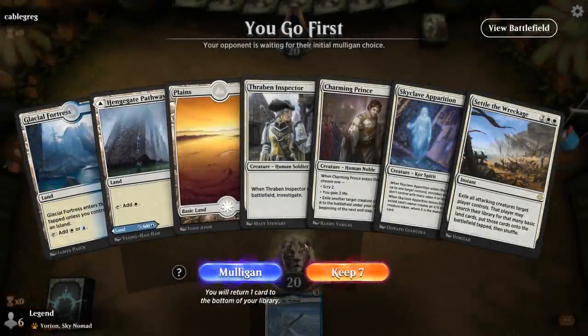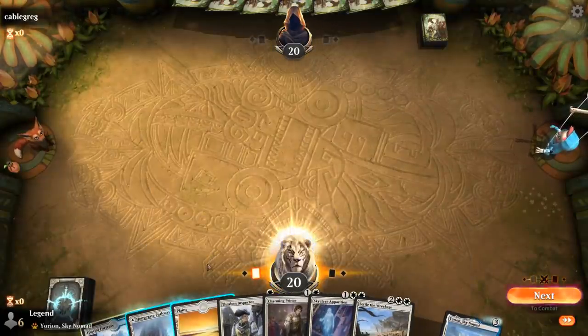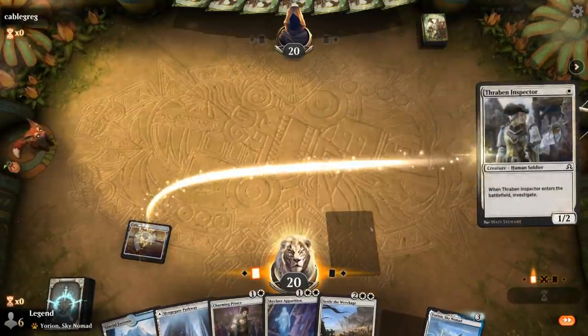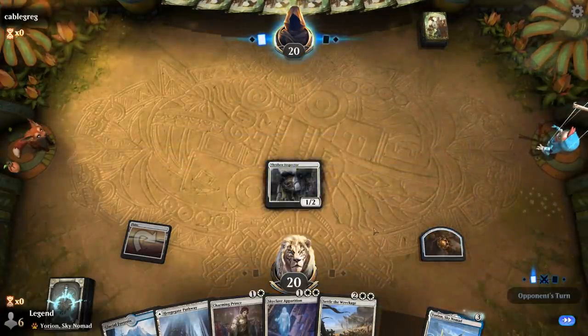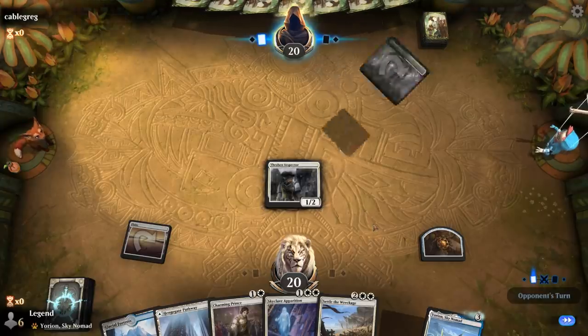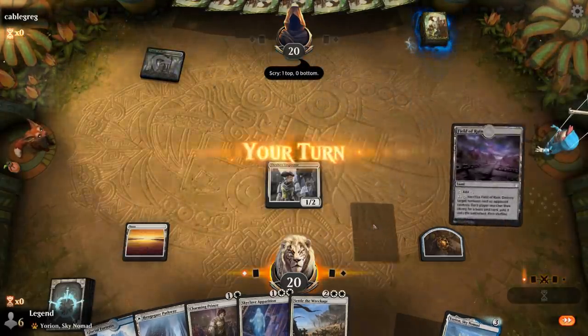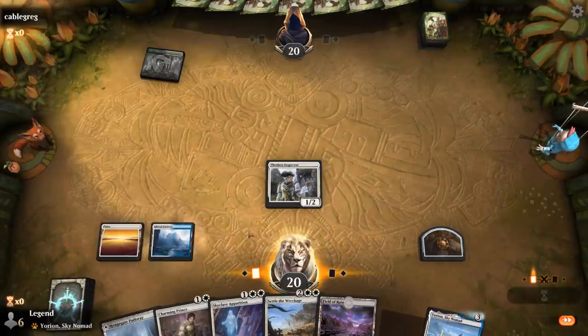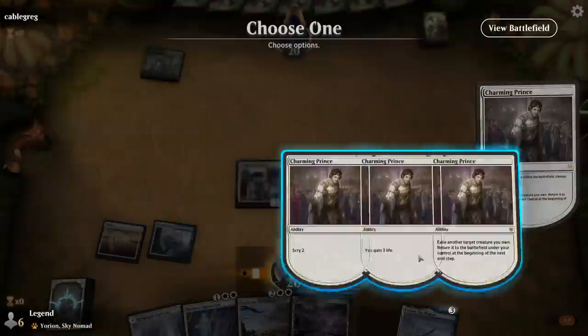Alright, we're on the play with a fine opening hand. Kick things off with our Thraben Inspector. And then turn two, we'll see if we want a Charming Prince or crack a clue. I guess we'll scry with a Charming Prince, look for one of our more impactful creatures.